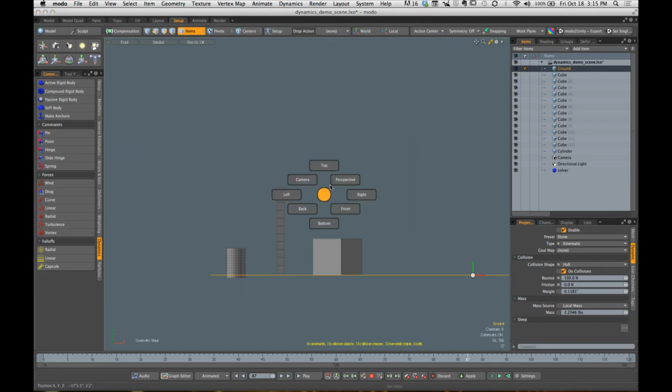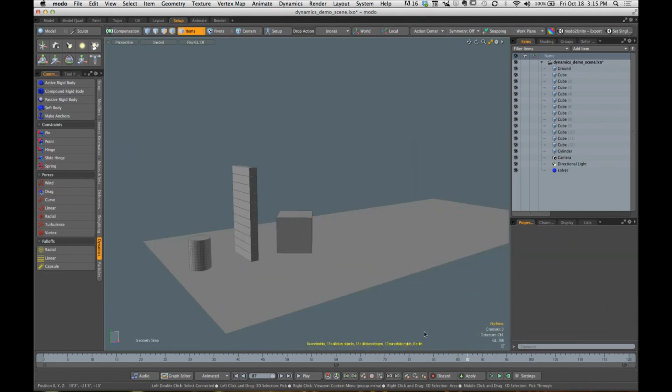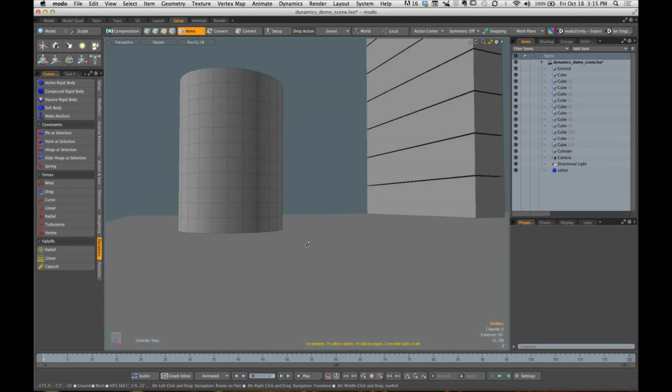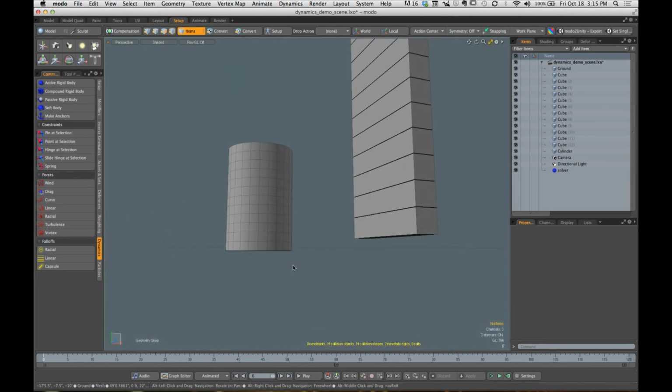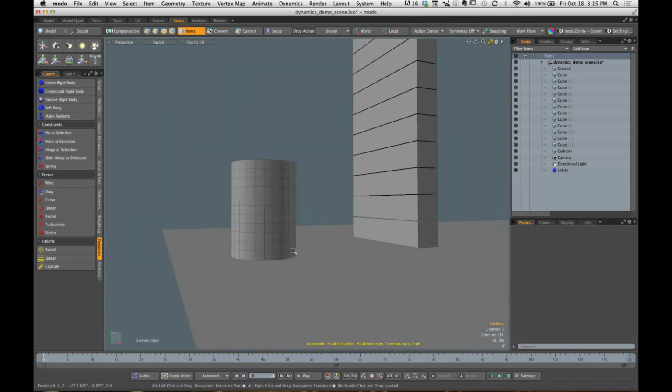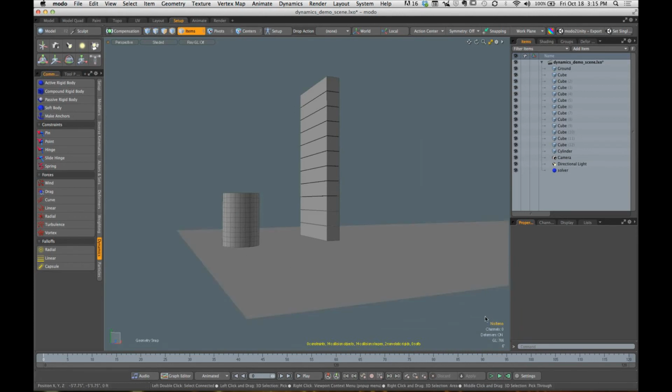Watch what happens. Did you see that? Because it's below, the computer doesn't know what to do. It's trying to get it on top of that passive rigid body. Boop. And it just pops right up. And you can see that without caching all that information, we got a brick wall here. I just love it. Boop.